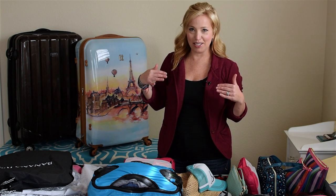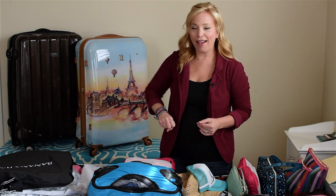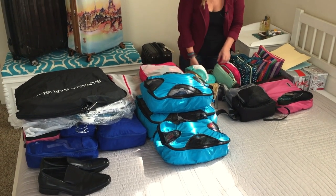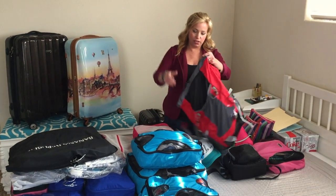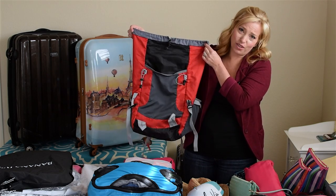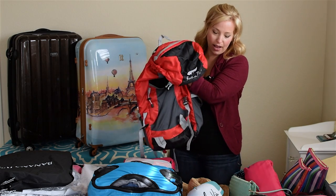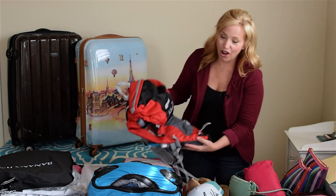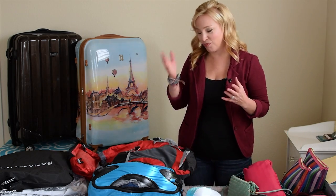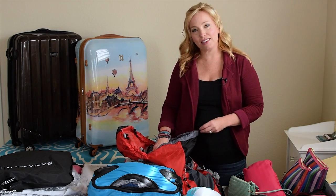Let's start with what goes in my backpack. I don't want it too heavy since I'm managing my son and a rolling bag on check-in day. I'll be using my trusty old Shack packable backpack — it's getting beat up but it was $14, served us really well, is extremely lightweight, and folds into itself. This will be my embarkation day pack and then convert into the beach day and excursion pack throughout the cruise.